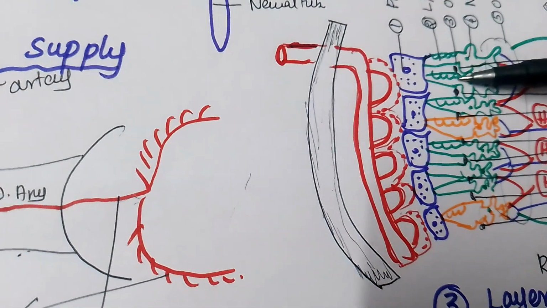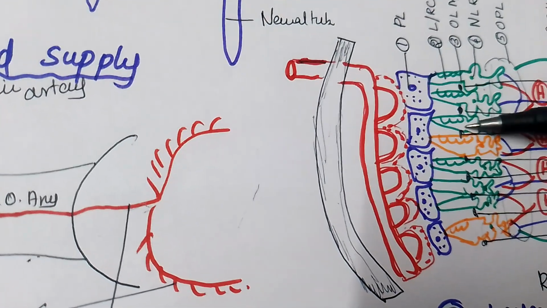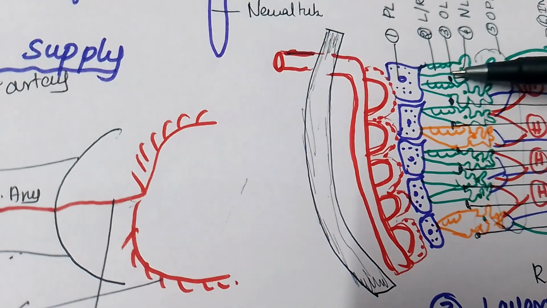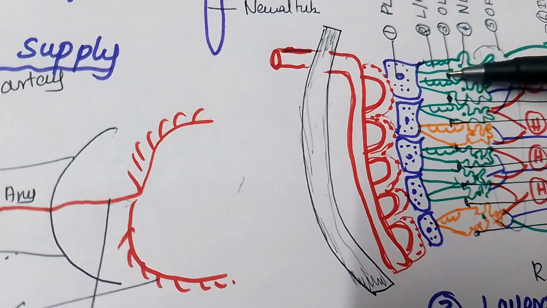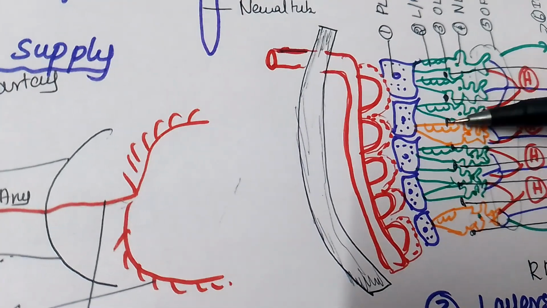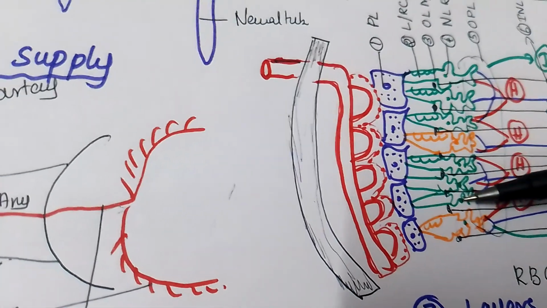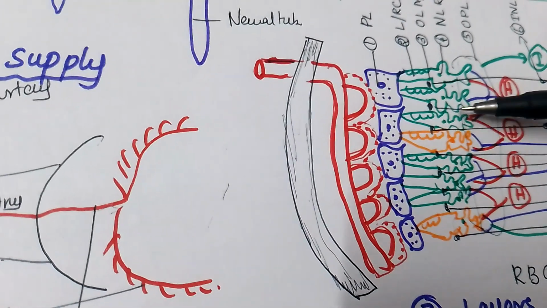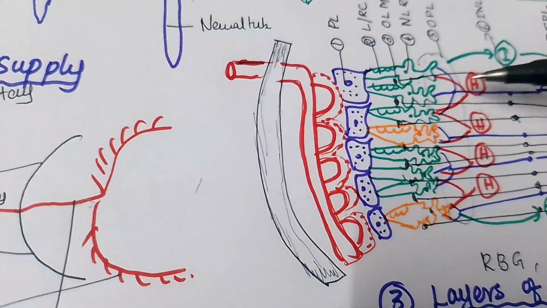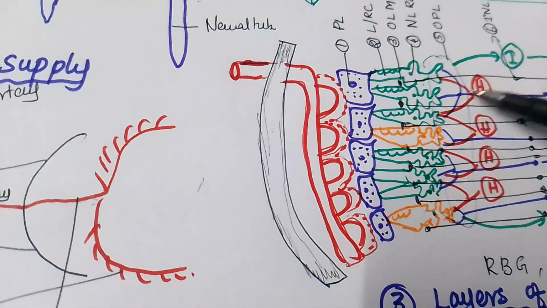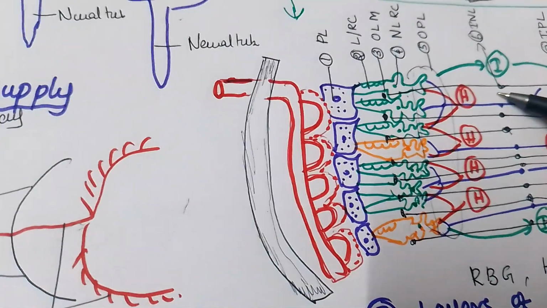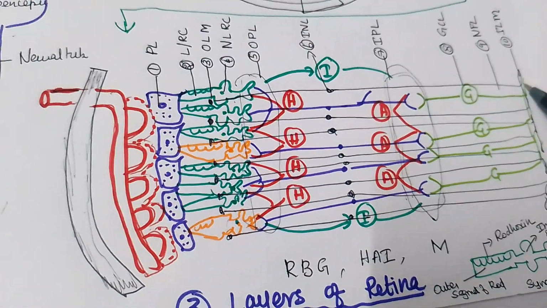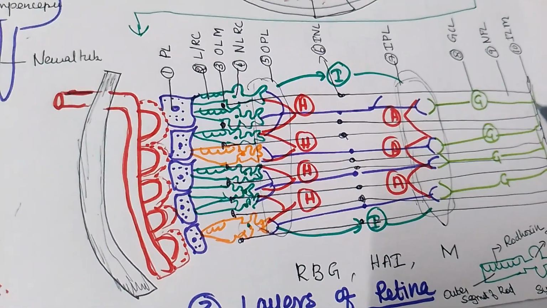And one more important thing we have to see is the black colored structure, called the Muller cells. These Muller cells mainly connect and hold the retina and other cells tightly in their own place. Otherwise, what will happen is it will short circuit. So it holds them in place. It also has a nucleus, and it extends up to this and to this, till the foot plate.